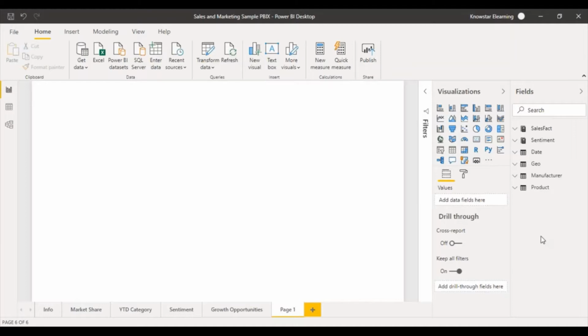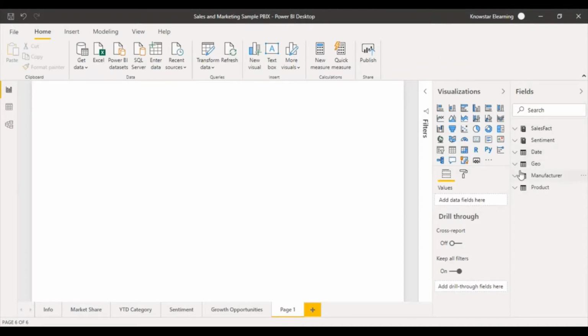So it's simply a table kind of structure, as you can see in any Excel sheet. And it is useful in cases when you want to take a detailed look at the data in the report. So tables and matrices would be useful there. So let's see what is the difference between tables and matrices first.